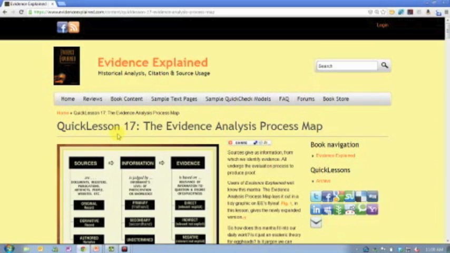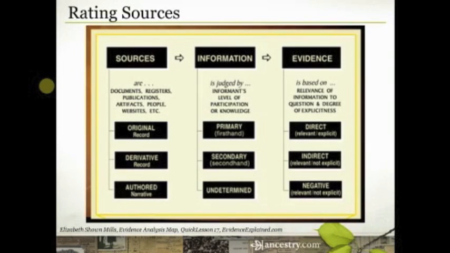Her website is full of really, really rich, detailed information that can help you become a better genealogist. Anybody who wants to become better at family history should follow Elizabeth. And you can follow her on Facebook, or you can just come here and spend time on her website. I follow her on Facebook, and every day or two she'll put out little genealogy challenges that help us to understand and analyze evidence a little bit better so that we understand what it is that we're looking at when it comes to records, and how those records help us collect information and how that information leads us to evidence. So let's go over this map really quickly.